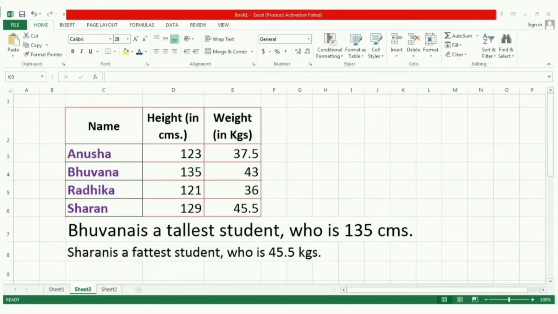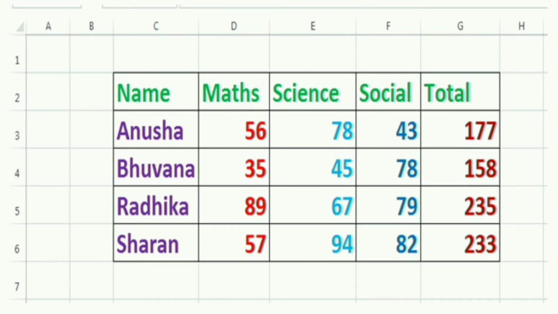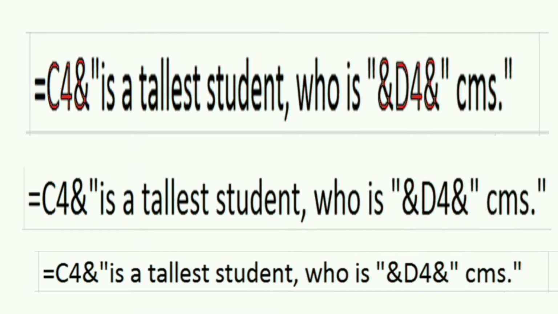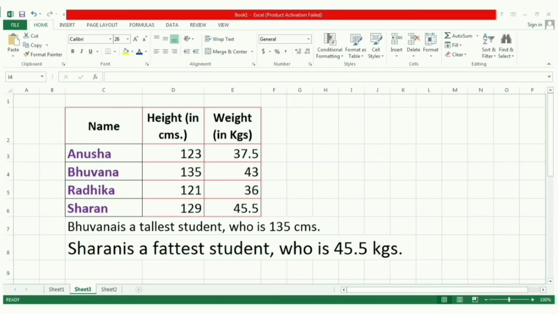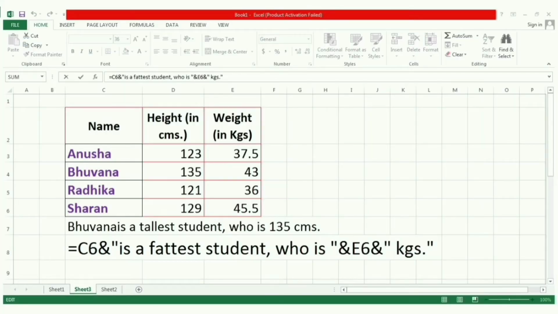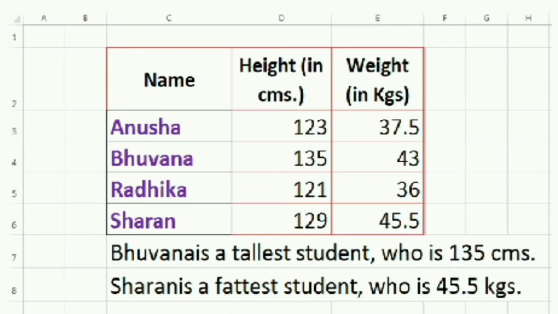Formula with text data. The text data in computer language are normally termed as strings. These data cannot be subjected to any mathematical calculations like numerical data. But the strings can be joined using the ampersand symbol. This joining of different strings into a single string is called concatenation. Concatenation means a series of interconnected things. The ampersand symbol is used as a concatenation operator. These concatenation operators are useful while generating reports. Example: in a student's report, display the student's result along with remarks.